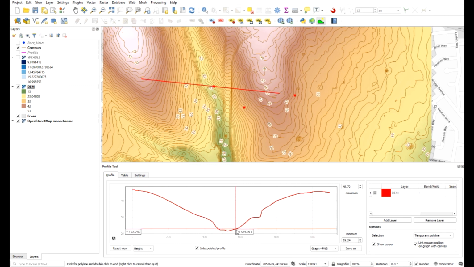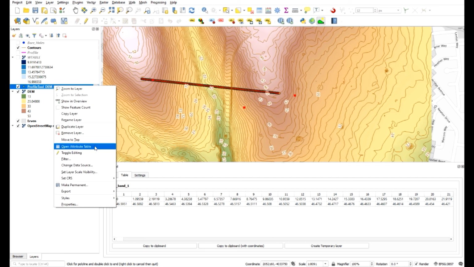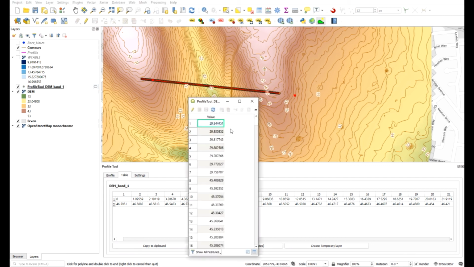There we go. So you can see the position of the highway. There's a highway running here, and then there's a little valley, so you can see where that highway has been cut into the profile of this portion of land or topography. So what you can do is you can then save this as a temporary or permanent layer. You can save it as a temporary layer, and then it saves basically a new shapefile which is points, and then it's got a record and a position for each one of those values. So there's your elevation values.